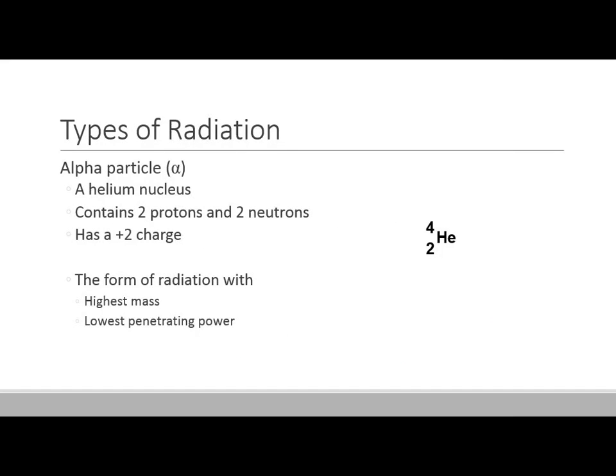So what are the different types of radiation that can be given off by a radioisotope? Well, the first type is alpha, given the Greek letter alpha, and this is actually a helium nucleus. Sometimes you'll just see it written as an alpha, but I much prefer that you write it like this, 4,2 helium. You'll see why when we actually balance radioactive equations so that you can see kind of what's going on. But as a helium nucleus, it has 2 protons, 2 neutrons, and because it doesn't have any electrons, it actually has a +2 charge on it. So this is a pretty massive form of radiation. It has a mass of about 4 atomic mass units, so compared to everything else, this is huge, right?